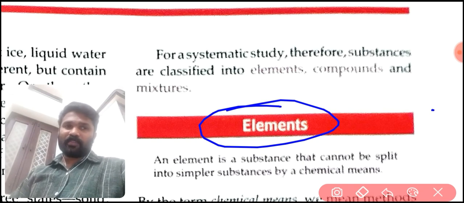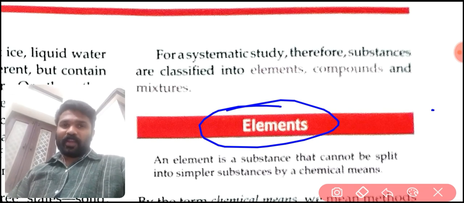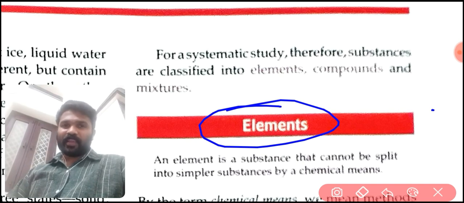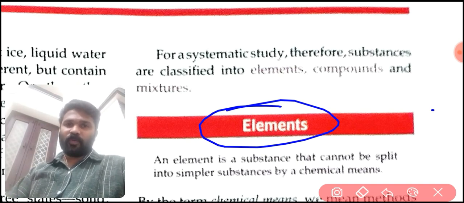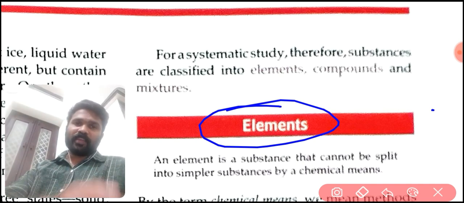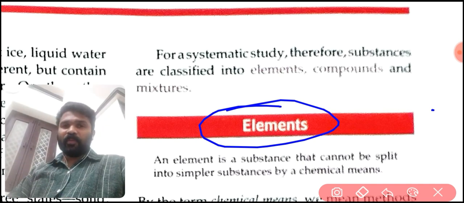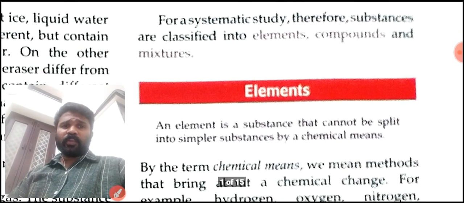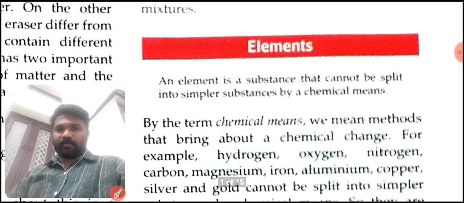Here in 6th class you are actually in a nursery. Okay, students, so here we will learn the symbols, formulas and all. Like ABCD, here we are learning H for hydrogen, O for oxygen, C for carbon, like that symbols and element names we will learn. So here we are going to discuss elements.